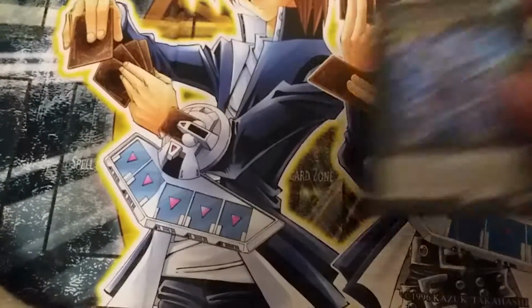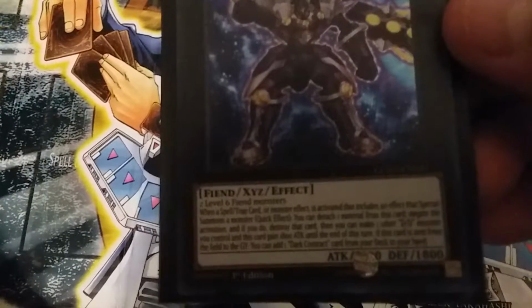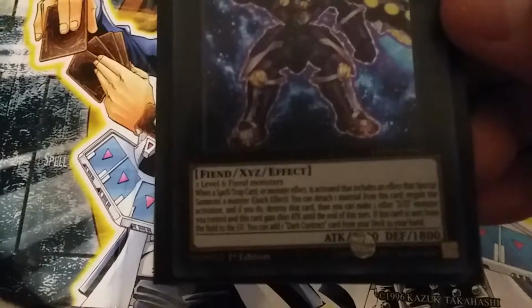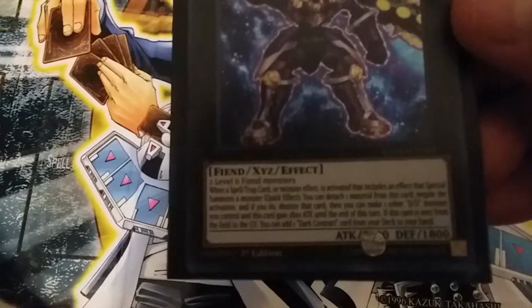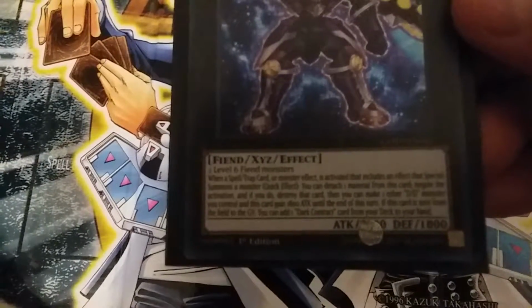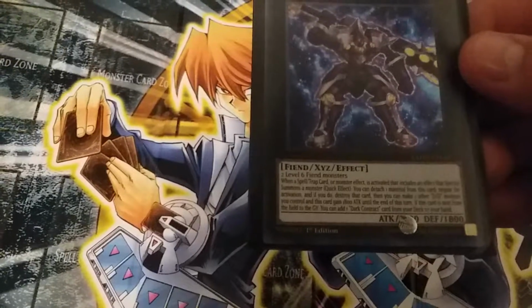I run 1 Triple D Wave High King Caesar. It requires 2 level 6 Fiend monsters. And its effect is that when a spell, trap, or monster effect is activated that includes an effect that special summons a monster, you can detach 1 material from this card, negate the activation, and if you do, destroy that card. Then you can make 1 other Double D monster you control, and this card gain 1800 attack until the end of this turn.